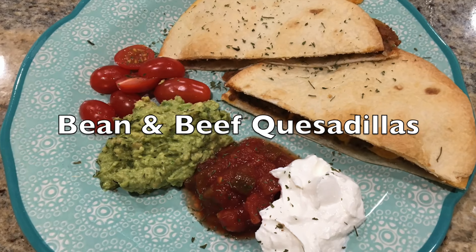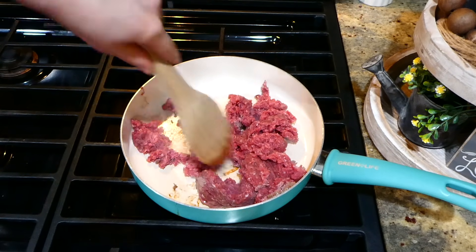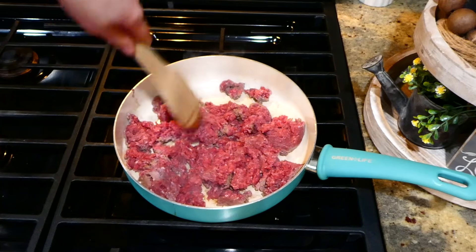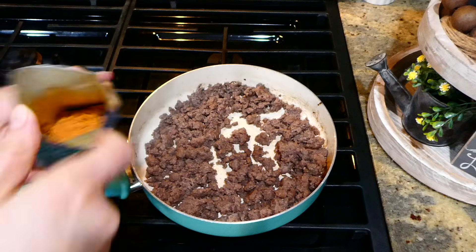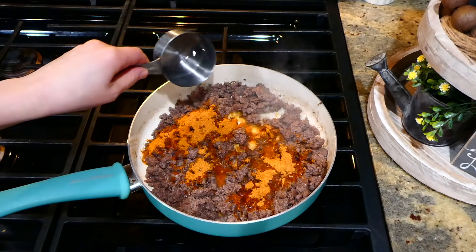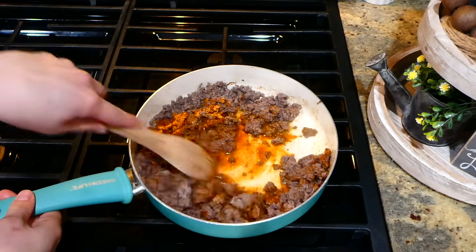This was another one of my husband's dinner requests, so we're going to be making some ultra fun quesadillas — that's what we call them. To my pan I have one pound of some ground beef. I'm going to cook this ground beef all the way through, and once it's cooked and I drained out all of the excess grease, I'm just going to add about one to two tablespoons of some taco seasoning with a little bit of water and stir to combine.